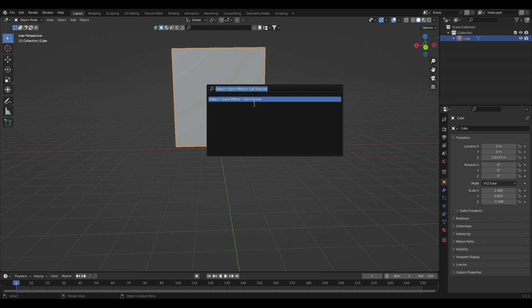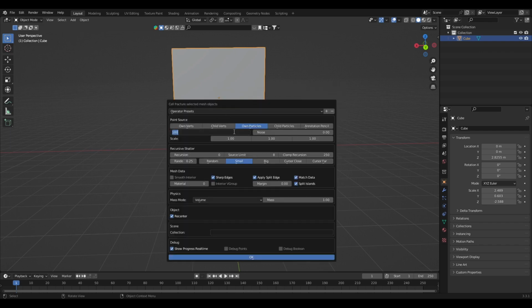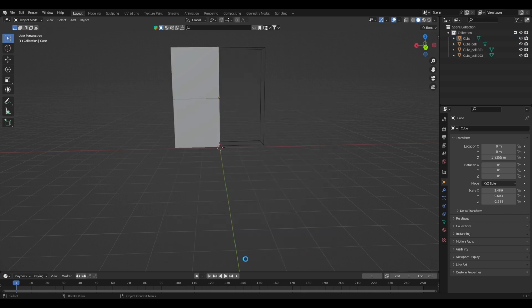Anyway, so I've lost it now. Base kept the same. So you go 20. We'll do own particles just to make it square, so it looks good and keeps it the same. Noise, yeah, I think that's good. Source limit we'll just keep to 8. I don't really want to change the materials. If you do have another material, just add that, but don't worry about that for now. Everything looks good, so we'll just make that.